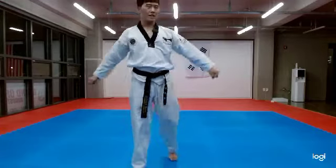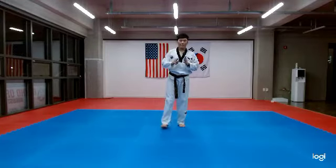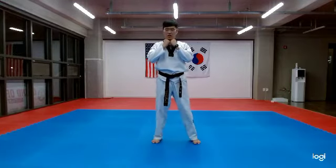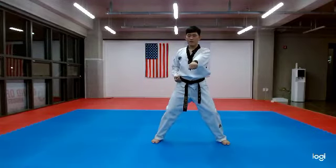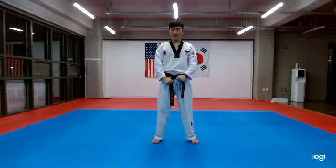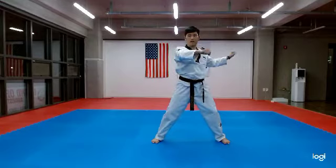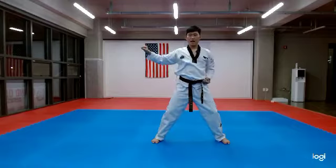This time, we're gonna make a basic hand motion, one through 20. Okay, 차렷. So one. Two, sir. Three, sir. Four, sir. Five, sir. Six, sir. Seven, sir. Eight, sir. Nine, sir. Ten, sir. 11, sir. 12, sir. 13, sir. 14, sir. 15, sir. 16, sir. 17, sir. 18, sir. 19, sir. 20, sir.